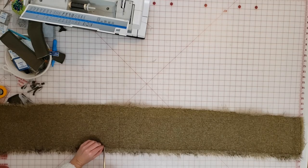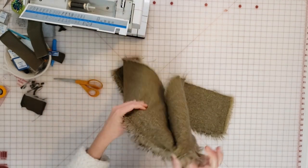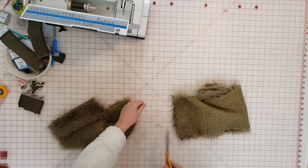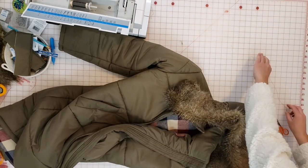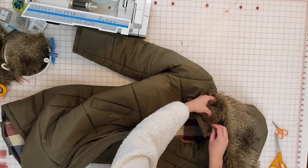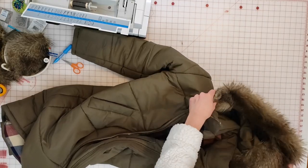For a finishing touch I decided to add a little faux fur to my hood. Instead of cutting it I created a little notch and ripped the fur along the grain line to cut it down to size—this strip is about six inches wide and about 30 inches long. I'm not thrilled with how I attached it, but I just folded it over the edge of the hood opening and tacked it in place in several spots. I have another idea using magnets to attach it more properly later, which I'll share either here or on Instagram.